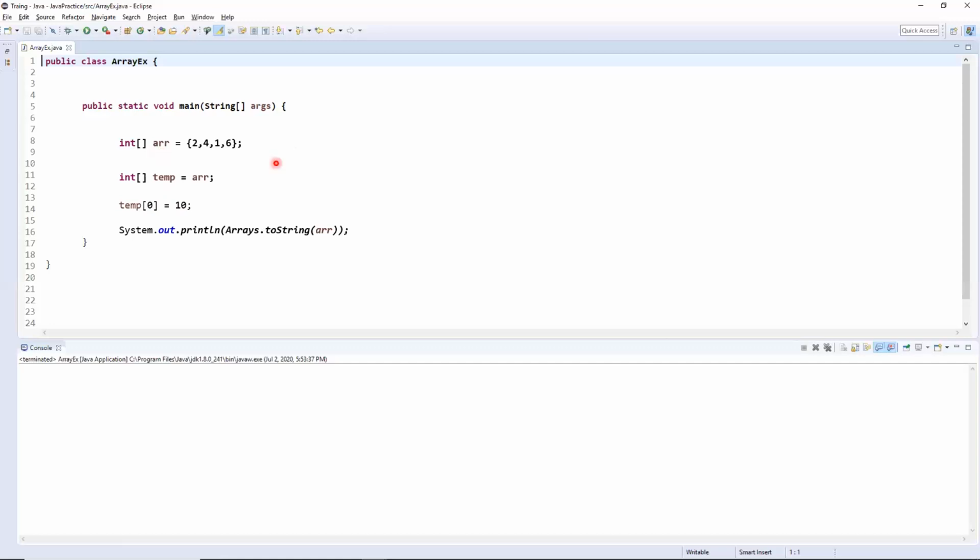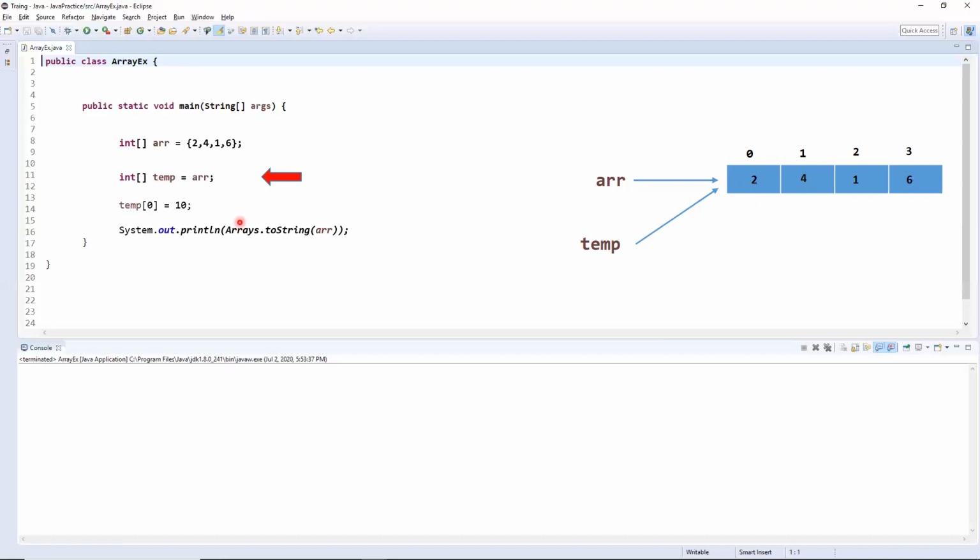When I create the object arr with these values, a continuous block of memory will be allocated and it will hold the values I have given here, right? So now whenever I create one more array by using the assignment operator, it will create one more reference to the already existing memory. That means temp and arr both will point to the same memory location.